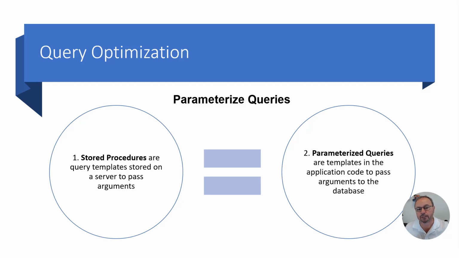So we want to understand that there's two ways to approach parameterized queries. One is a stored procedure, and one is a parameterized query. What is the difference? One is local, one is actually built into the application code. So think of a stored procedure, for example, as more of a script we put together to help us with a specific query, whereas parameterized queries are really built into the application itself. So with that said, let's move on to the next lesson.